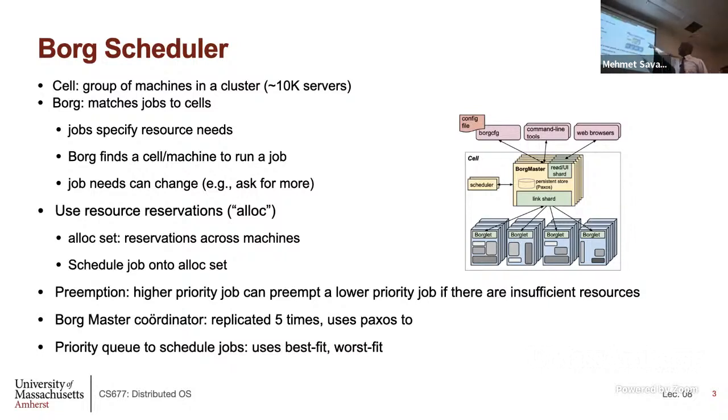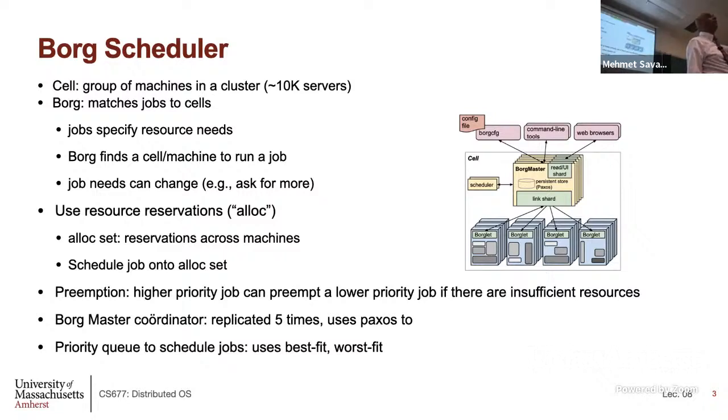Okay, so you have the Borg master, which is keeping track of everything, and then there are these Borglets. Those are the components that run on each machine that interact with the Borg master to basically make the jobs run and so on. Okay? And the idea here was two things actually. One is the Borg master and the scheduler, the things in yellow, are the critical pieces that need to run at high reliability because they manage these clusters that are running important applications. So in Borg, these things are replicated 5 times. Okay? So there are essentially 5 versions of the Borg master running. So even if 4 of them fail, okay, there's still one that can run and continue to work.